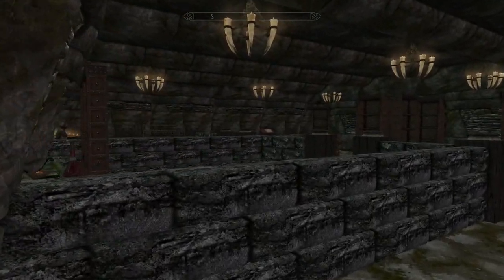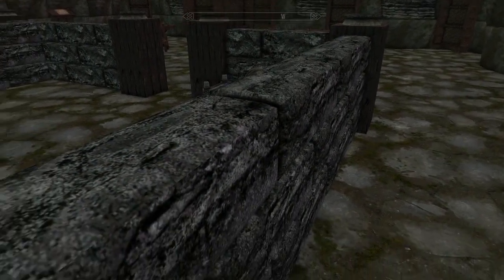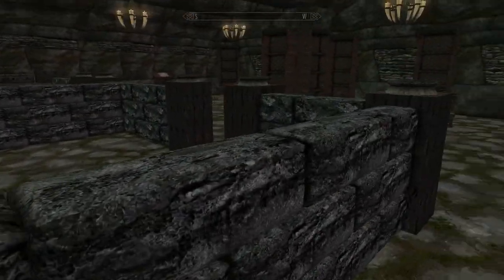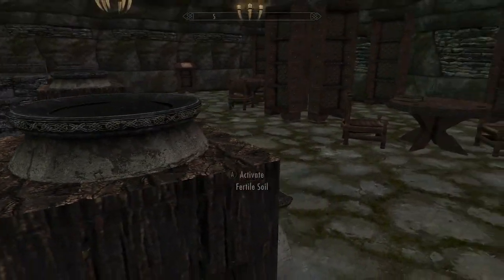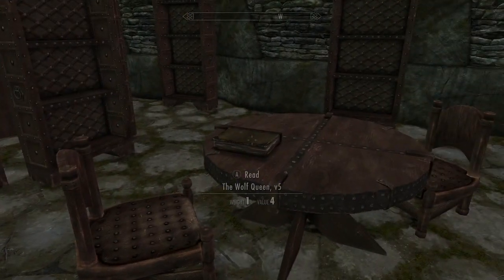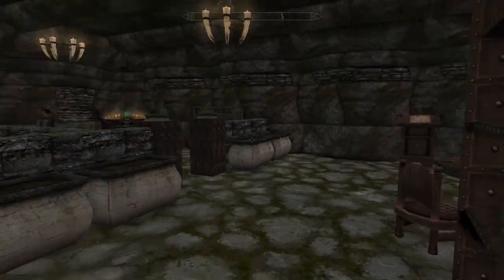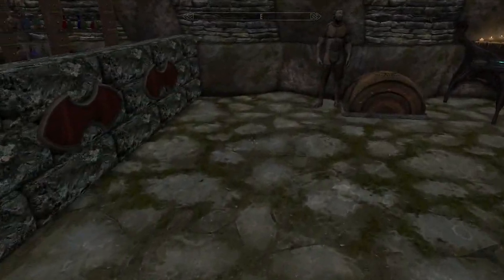A library, it would seem, as well as an alchemy and enchanting area. A bit strange with these rock walls in here. Oh, but that's nice. You've got fertile soil inside of here, too. Okay, so quite a large library for the bookworms of Skyrim, because I know we got quite a few watching. And my goodness, you can do your enchanting and your alchemy in here as well.